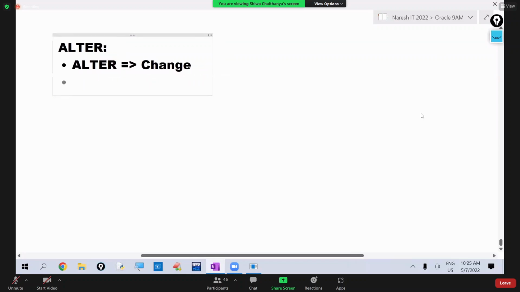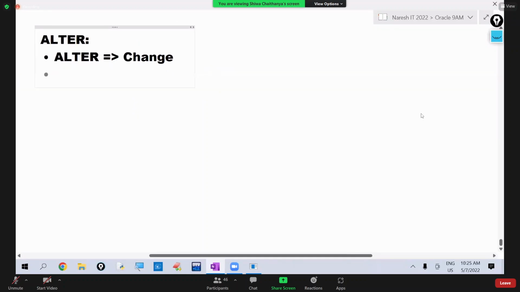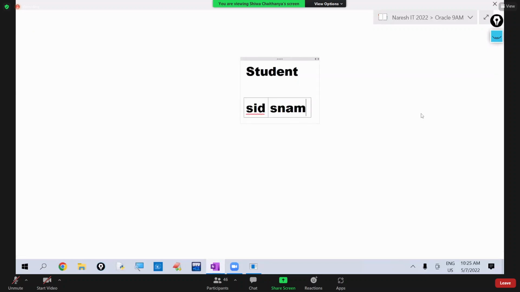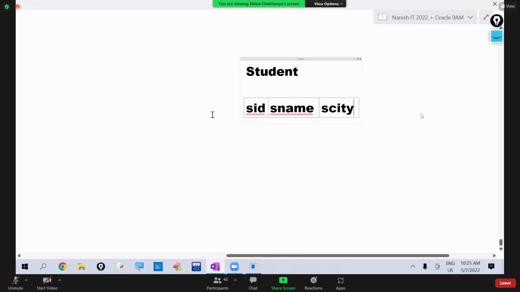See, alter means change. So when do we use it? Listen. For example, here one student table is there. In this, student information is there, like student ID, student name, and student city. Now, how many columns are there? 3 columns are there. This is an existing table.